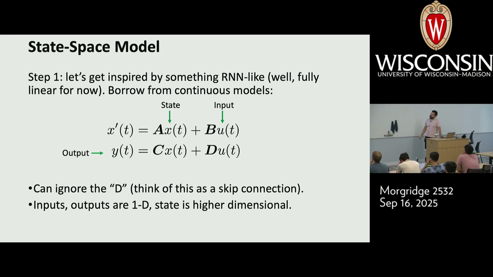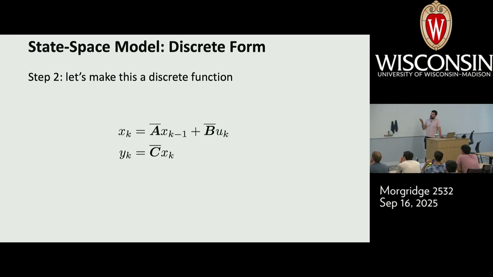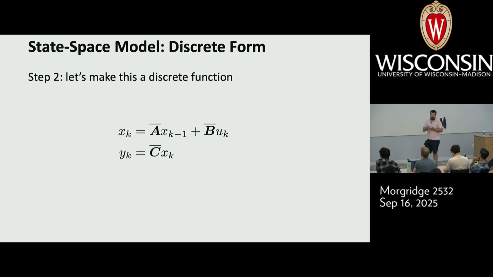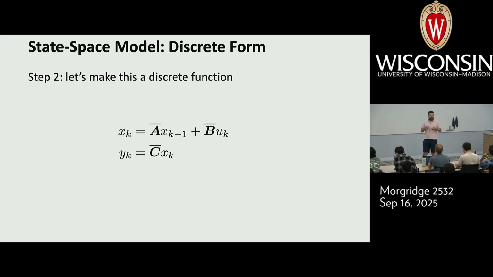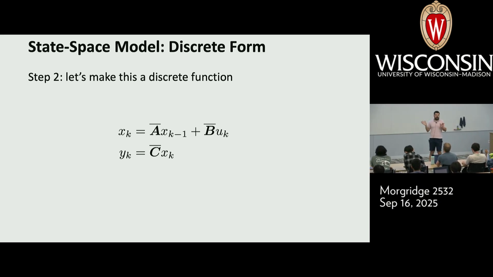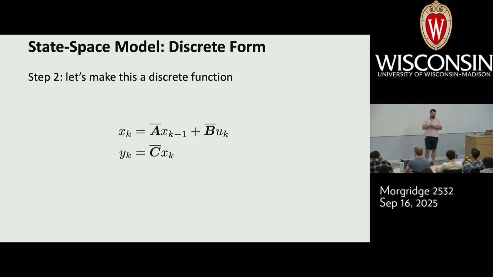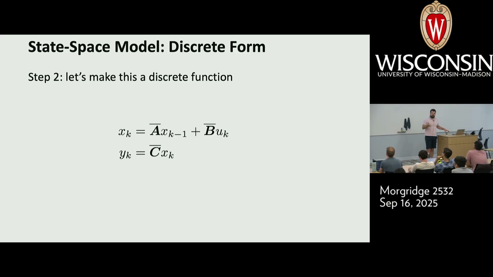Doesn't really matter. Let's translate this from continuous cases to something discrete that we can actually work with. Here is an extremely simple kind of model. I have my state x at time k. Time is now discrete. It's a sequence, 1, 2, 3, up to k, and so forth. It's no longer continuous. I have the same kind of thing I've seen before. I have some linear transformations, but my current state is influenced by the previous state and the current input. And then, of course, my output is based on the current state. So this is a lot like an RNN. Actually, it's linear. It's not too different from what we saw before.